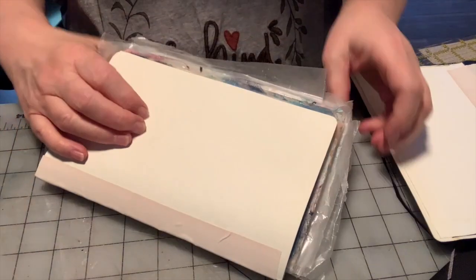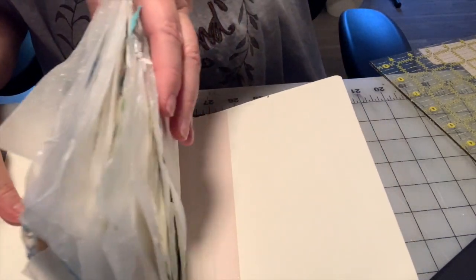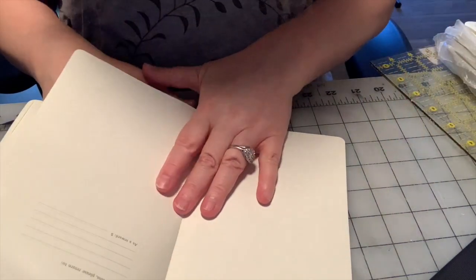Okay, now to get this in. I think this is the hard part, getting this in. I think this is gonna be the harder part. I might want to take this off. All right, let's do that.